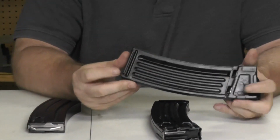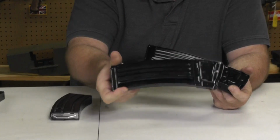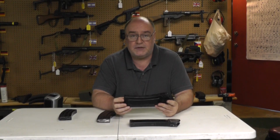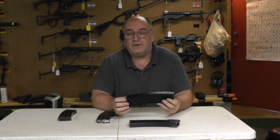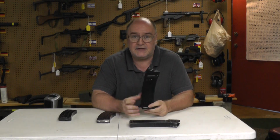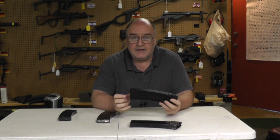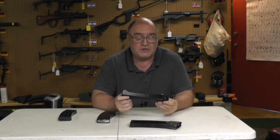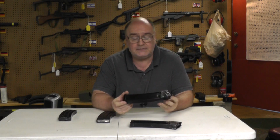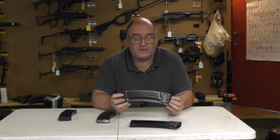All right. So why do I think this is a real HK? Well, we know these came in with HK guns. This was bought from a guy I knew who was an HK law enforcement dealer. He had an original factory HK53, and he had 3 magazines that came with this gun. After he got some personal trouble, he had to sell stuff off. I got the three magazines. I didn't get the gun, but I got the 3 original steel magazines. So these are HK magazines, or at least they came from HK in Virginia.